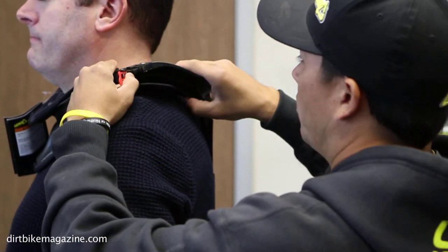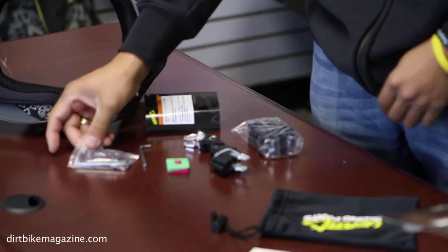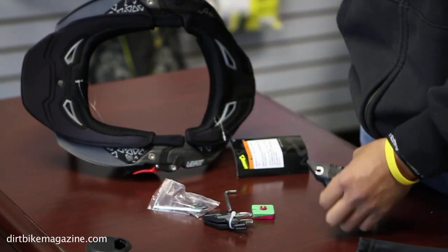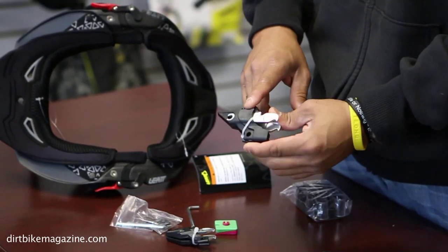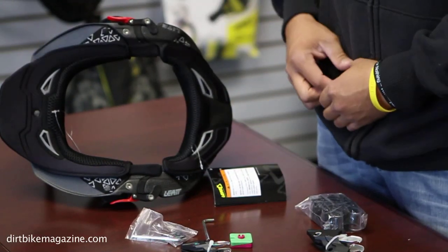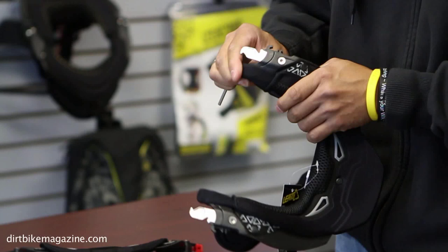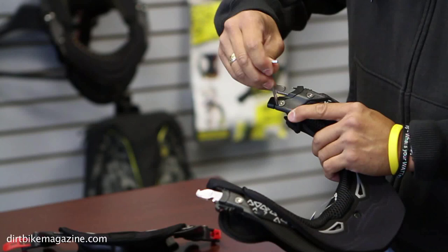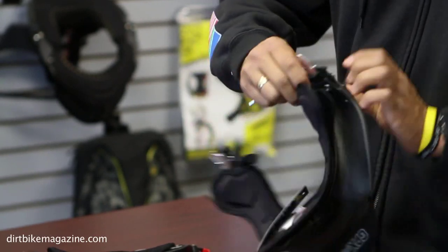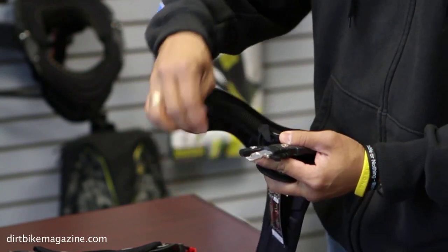We'll take it off and come back to our Liat sizing parts. You'll notice we have all these pieces — we'll go to the sizing pins themselves. As I stated earlier, this comes with zero sizing pins and the 10 millimeters. What we're going to do is put the 20 millimeter sizing pins in. What's going to happen is it's going to open this gap a little bit, widening this piece and essentially widening the whole brace — making the overall diameter larger to accommodate a bigger person. You're going to take the padding off to reveal the two Allen keys. You've got an Allen head bolt here and an Allen head bolt here, and you'll have them on both sides as well — one top and one bottom. It's just these two pieces that you're going to take out, and this whole sizing pin is going to slide out so you can change it.